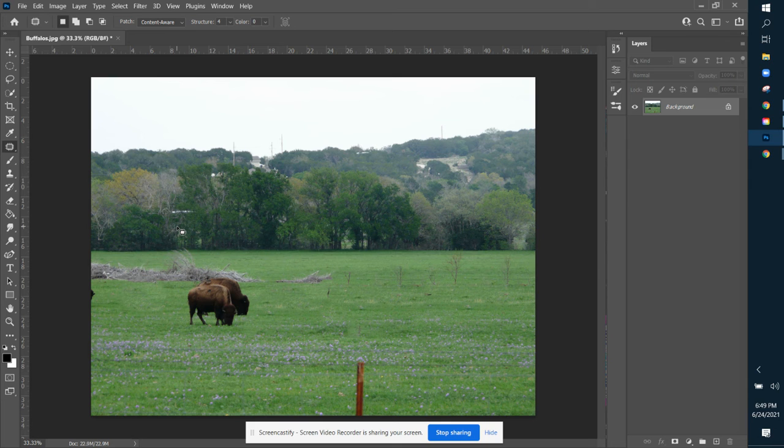Now, there's one other thing. Up top here where I have my 4 squares, which is the combine, subtract, and overlap, I have what they call the patch. It's called content aware. And then there's one called normal. It usually defaults to normal. And I'm going to show you what the difference is.